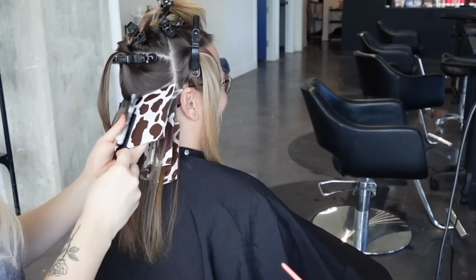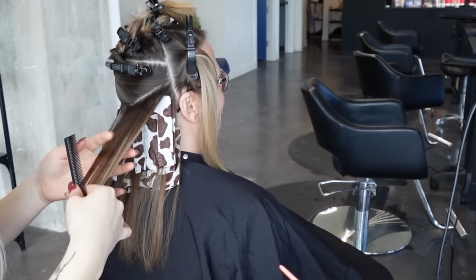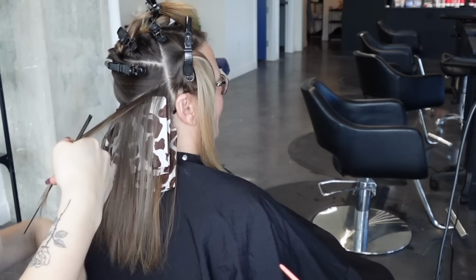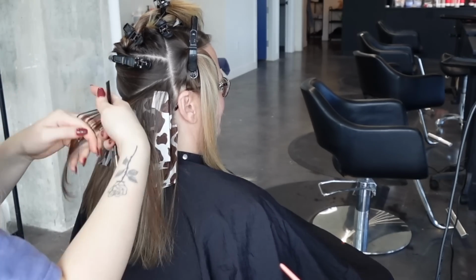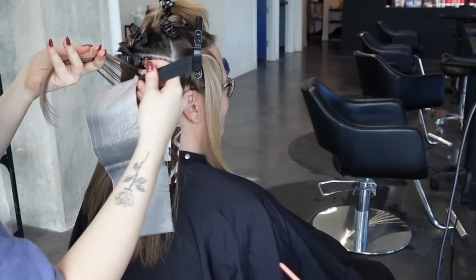So I basically follow this pattern up to the back of the head. I am going to skip ahead a little bit here, because I work on my right side and then my left side, and I connect in the middle with a little bit less blonding in that middle section. So I'm just going to skip ahead to the next area where I'm doing something a little bit different.